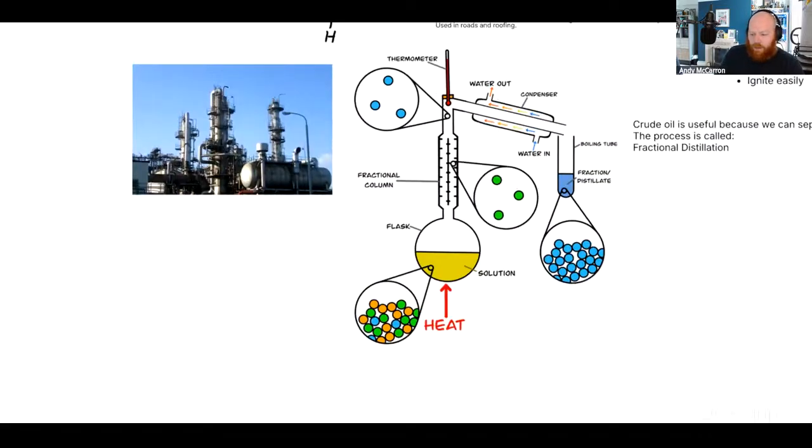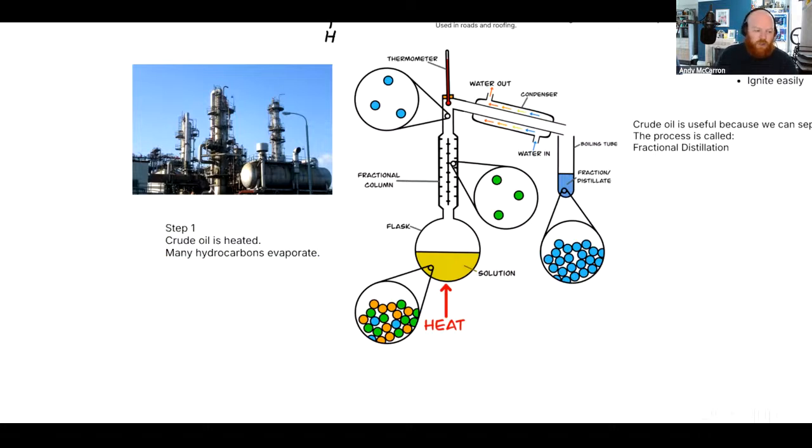First of all, we've got to start applying a bit of that heat, haven't we? By applying some heat, we have some crude oil getting heated, and some of our smaller hydrocarbons with that lower boiling point start to heat up as well. And by them heating up, they're able to evaporate. So step one is heat up. In the lab, we would use an electric heating element, because by using a flame it could ignite.